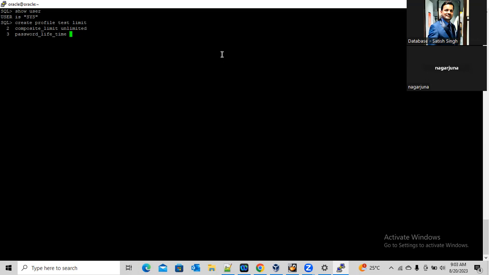Password lifetime, like I am giving unlimited, and we copy that password reuse.